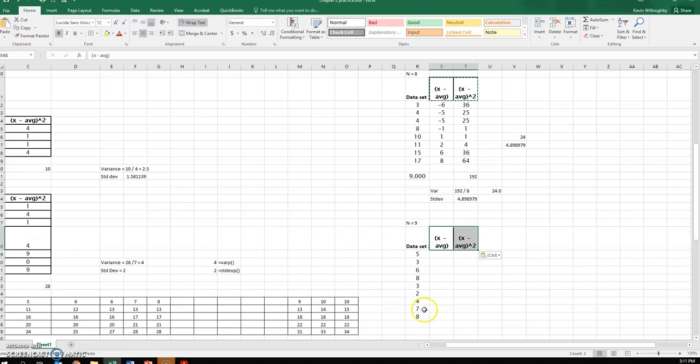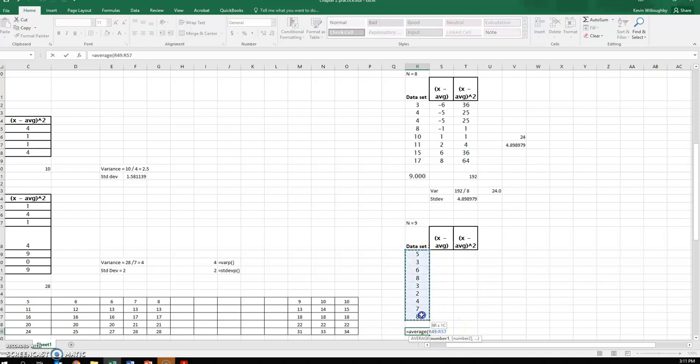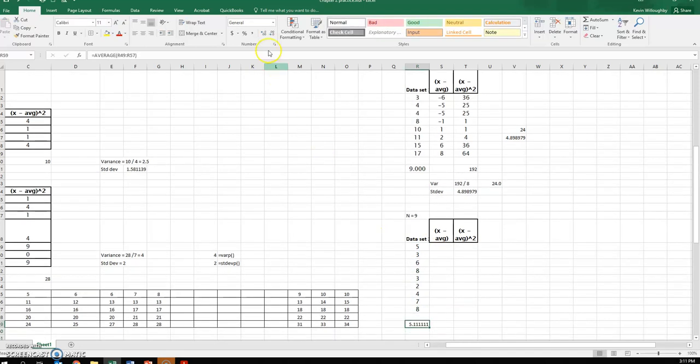And copying this across. So the first thing we'll have to do is calculate the average of our data set. The average equals a yucky number, 5.11. So we're going to estimate our values here. X minus that value, going a little quicker here, finding the difference. I will go to 2 decimal places. I'm using Excel, so Excel is not going to go to unlimited decimal places here. Let's just make sure that's correct. We're going to square that value.